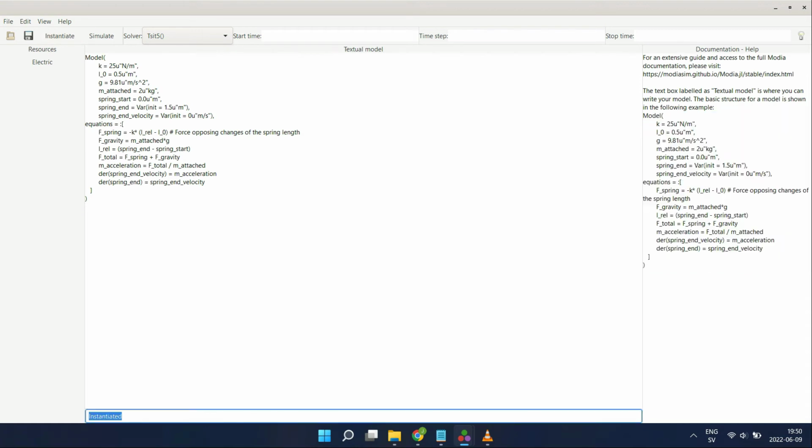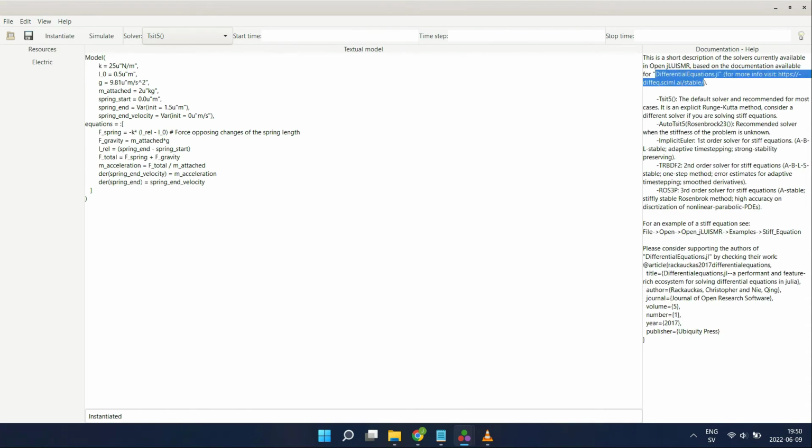In the drop-down menu for the solvers, you will find different options. If you want to know more about them, you can access the solver guide. So far, there are two recommended solvers, the Tsit5 and the AutoTsit5 with the Rosenbrock23 argument.